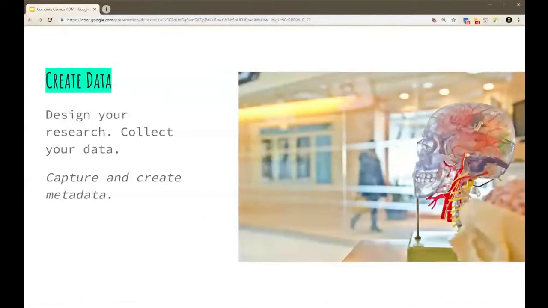So talking about that research data lifecycle, the first phase obviously is create data. This is where you're designing your research, you're collecting your data, and you're capturing and creating any metadata. It's great to think about metadata at the get-go, especially if it's a matter of getting you in line with the disciplinary standards sooner rather than later. So you're not finding that you have to kludge it and that half your fields and things you've studied don't quite align with expectations.